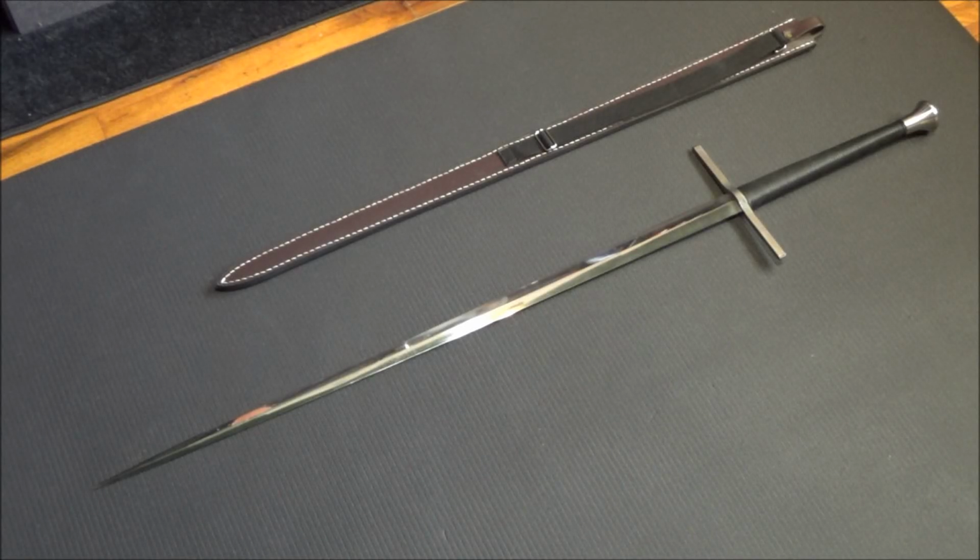Okay, so what's the deal on this sword? Well, I bought this sword 2 years ago, but I ordered it from a forge in Longquan. But just the other day I saw the exact same sword being sold on Amazon, right? So now you don't have to wait like a month or two for it to arrive. You can order it and you'll probably get it in a few days, right? So I decided to do a video on the sword.